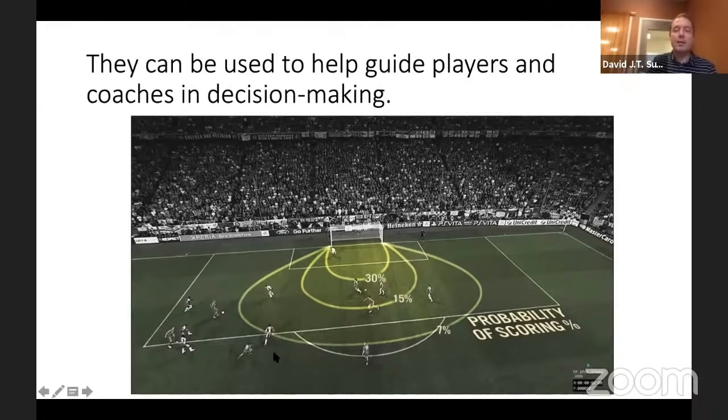This is the probability of scoring from different areas. So 7%, everything within this circle has a 7% chance of being a goal. Everything within this shape has a 15% chance. Everything within this shape has a 30% chance of scoring. So not all shots are equal. Some are better than others.